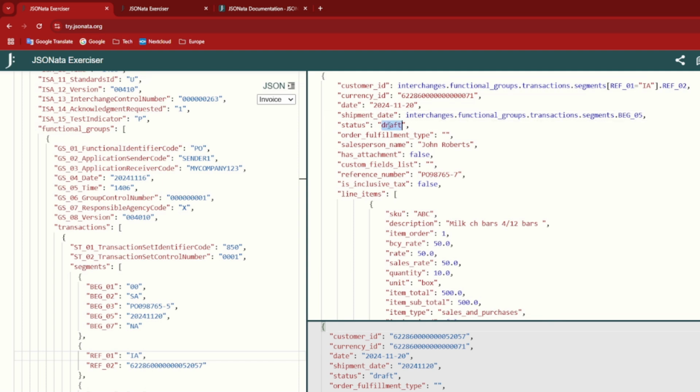I'm going to leave status draft, salesperson, sure, it doesn't matter, as attachment false. Reference number, this is the PO number. So what I'm going to do here is copy this, and I'm going to change it to BEG03.